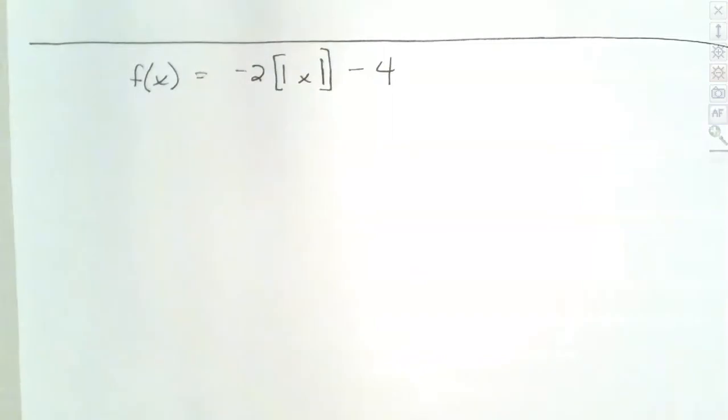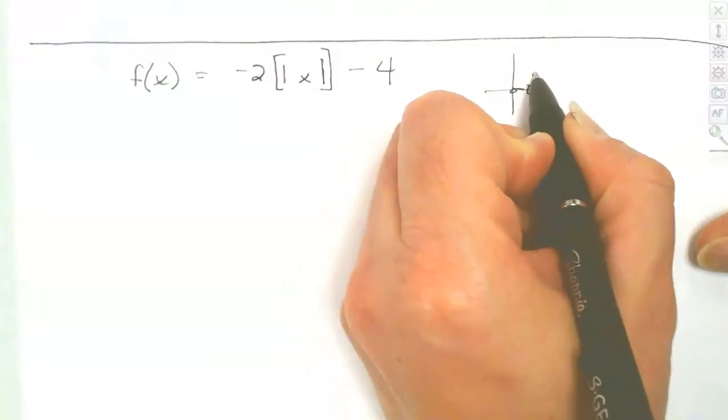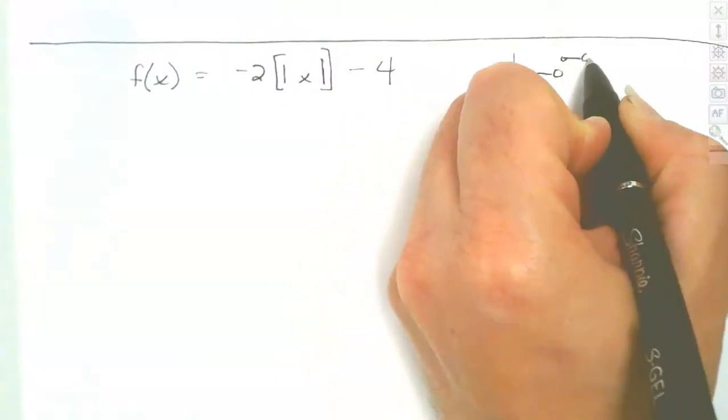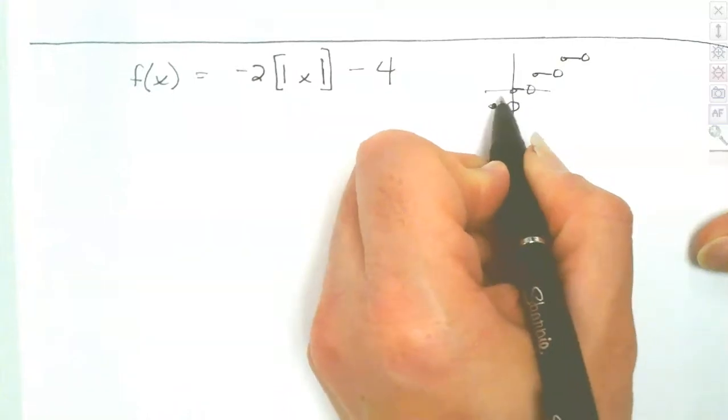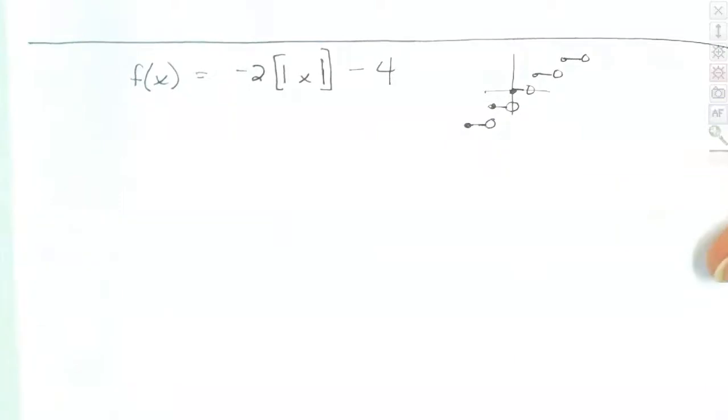Okay, so we know again, it looks like a case of stairs. So our graph is going to look similar to this. Just a quick sketch over the side. I always do that so I know what it looks like. That way I know what my result should be. So it should look something like that.